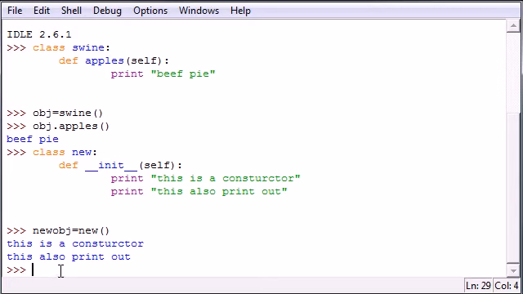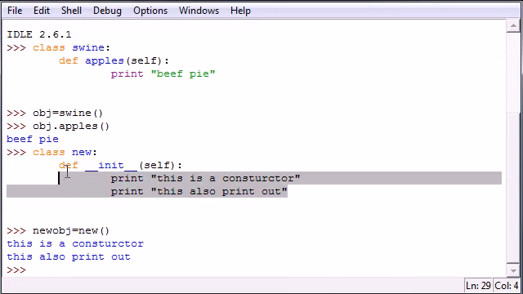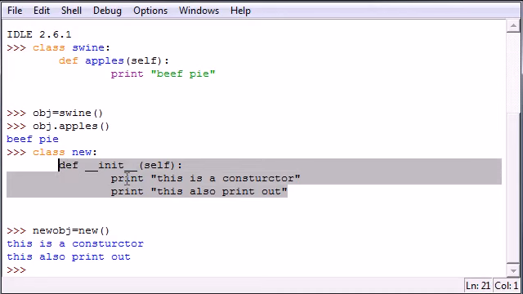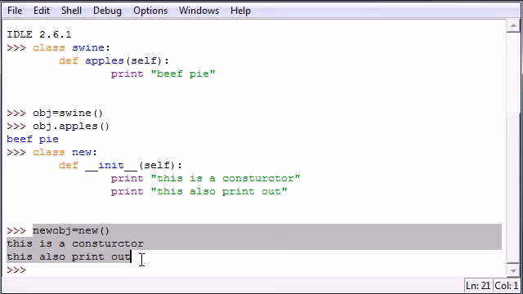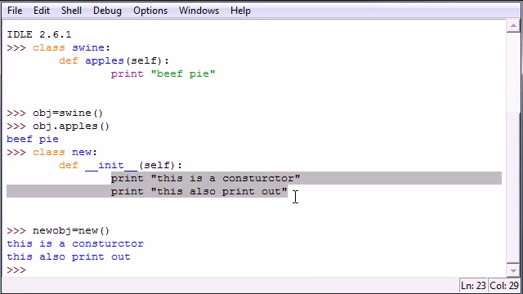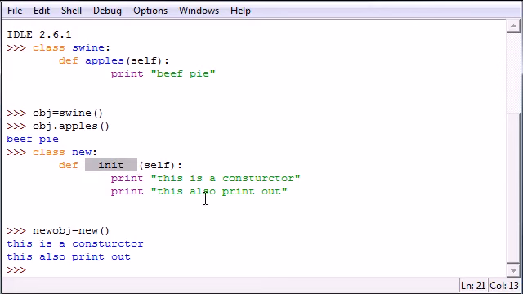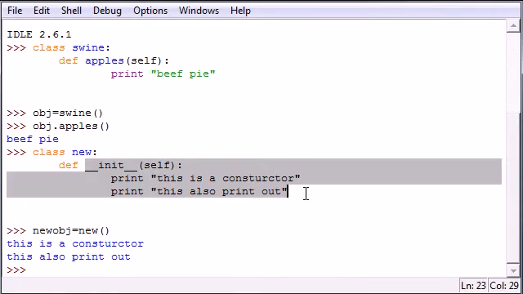So just to recap one more time, a constructor is pretty much a special method in the class which you don't have to call, and as soon as you create your object, it automatically executes every action in here, and those include setting variables equal to one another and stuff like that. So if you want to create one of these, instead of naming it whatever name you want, you have to name it underscore underscore init underscore underscore, and this tells Python, all right, whenever we create an object from this class, do this first without me even having to tell you. And again, these are called constructors. So that's your quick tutorial on constructors and how to use them, and I'll show you why they're useful in the next tutorial, I hope.